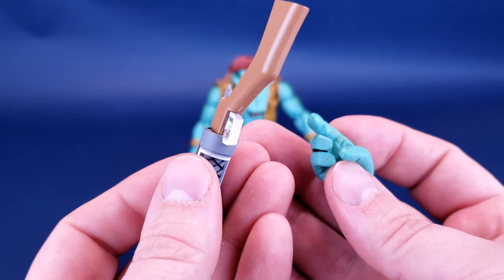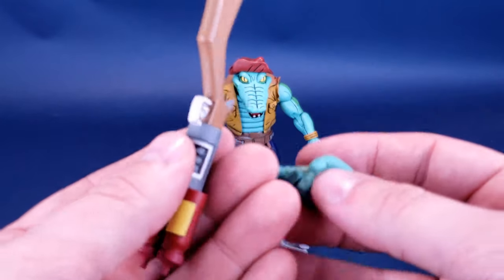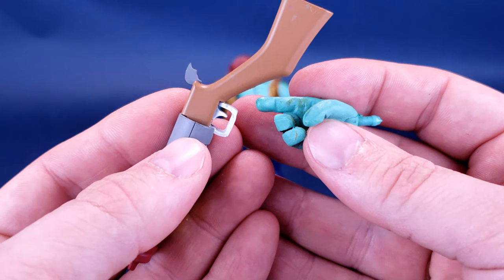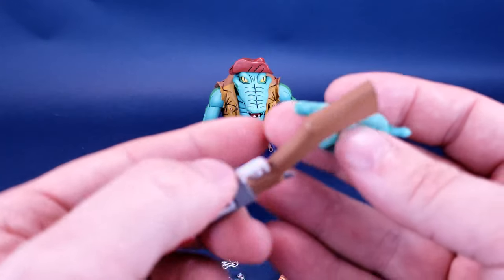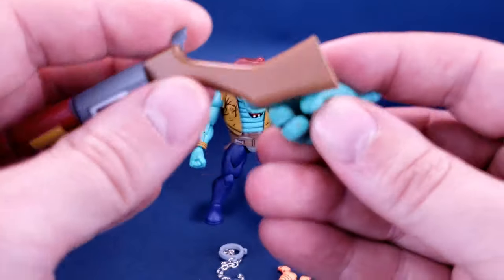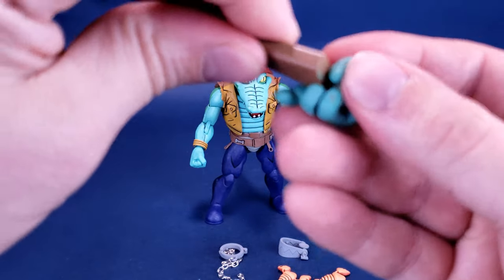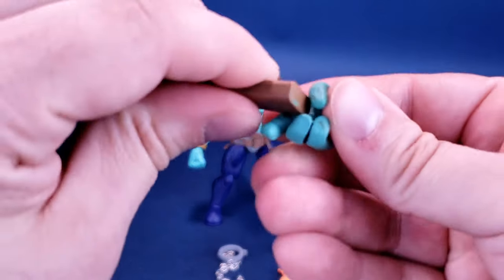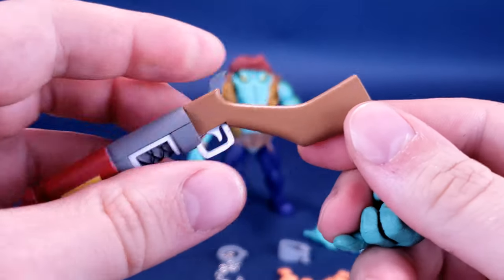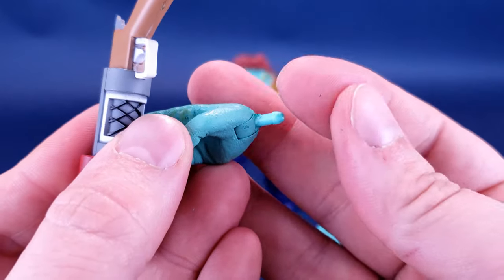If you get them out of the packaging and give them an opportunity to play around with them and loosen up those joints, you shouldn't have too much of an issue. I did end up having to heat his tail, which I'll talk about in a second, and then I ended up having to heat this as well. Still, despite that, there is some difficulty I've noticed with trying to get the gun into his hand. And while I am doing that, unfortunately, it ends up flaking off the paint on his hands. You'll see a little bit here also on my fingers.